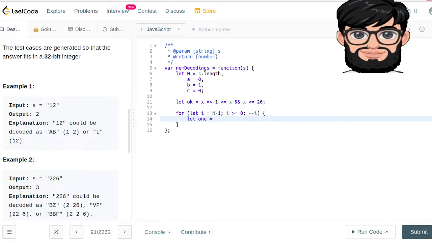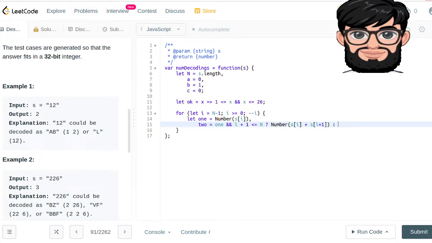One is gonna be called one, which is equal to the number, basically converting that particular character s of I to a number. And two is gonna be equal to the following: we want to test that I plus 1 is less than or equal to capital N. If that is the case, the number which we want to convert from the string is gonna be s of I plus s of I plus 1.